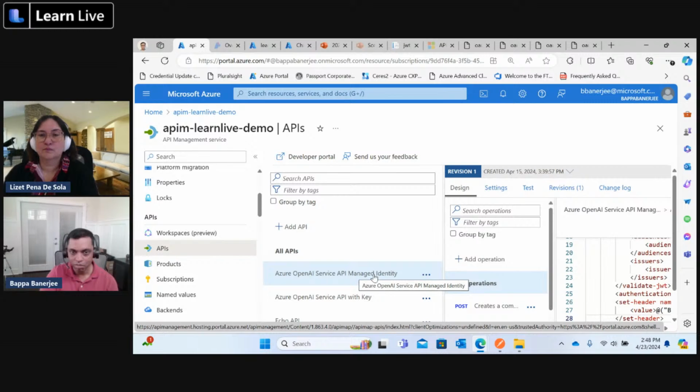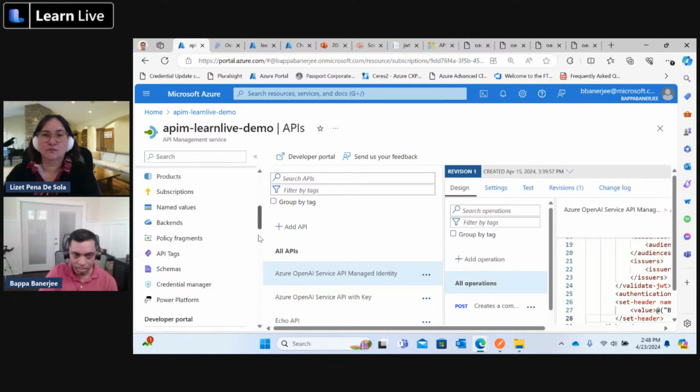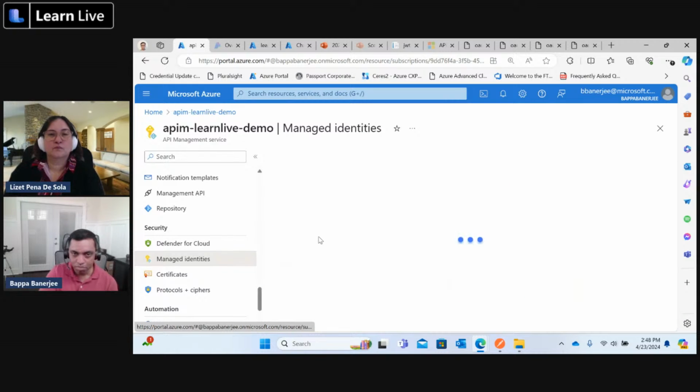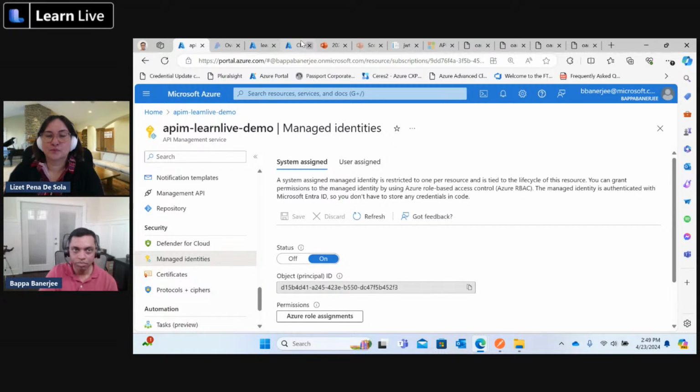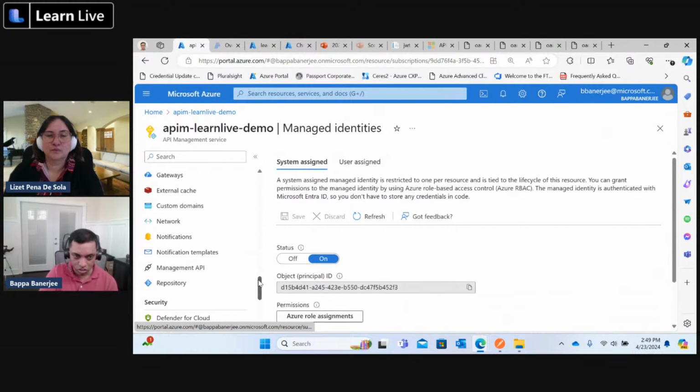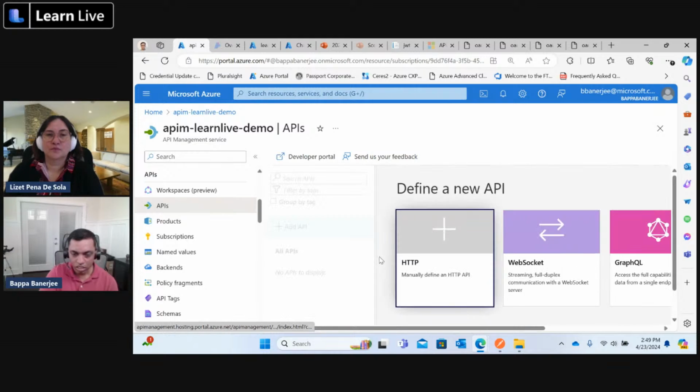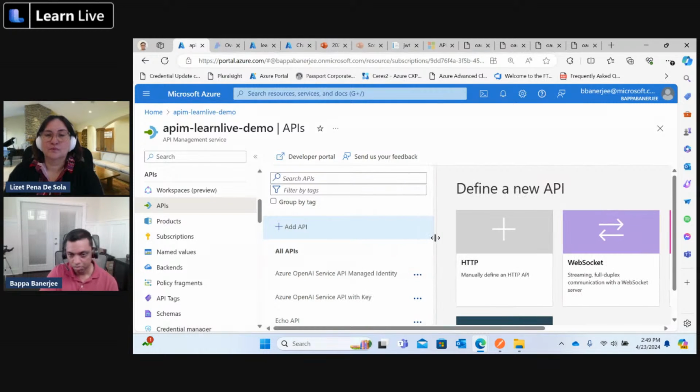You are not assigning multiple app managed identities to Azure OpenAI directly. APIM is the middleware here. You just enable your managed identity in APIM, associate it with the Azure OpenAI workspace, and support as many Azure hosted intelligent apps or custom apps as you need, based on your different authentication methods.